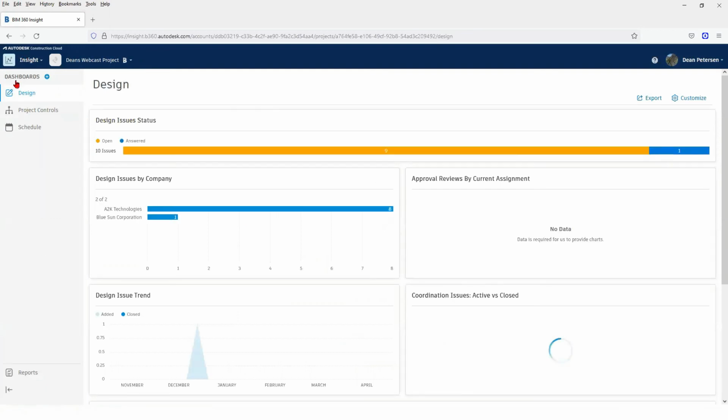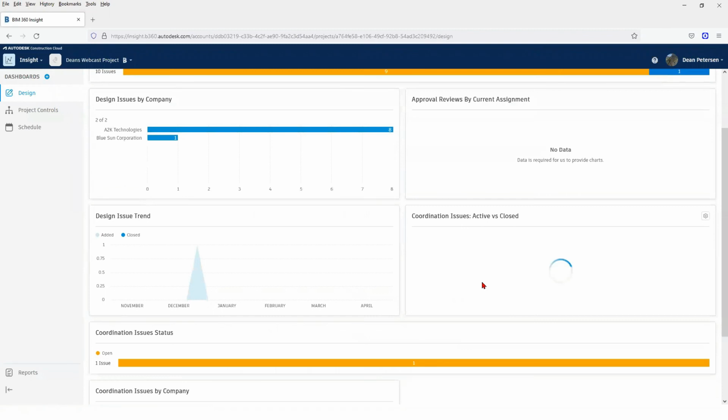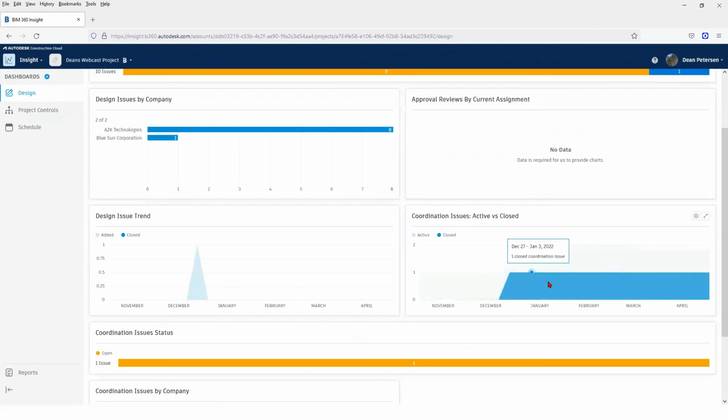Similar to the home dashboard, except now we've got more of a graphical representation of what's been going on over time, the number of issues. This should come up soon, hopefully. There we go. Issues over time, when they were closed, what ones are open, coordination issue is open here currently, etc.